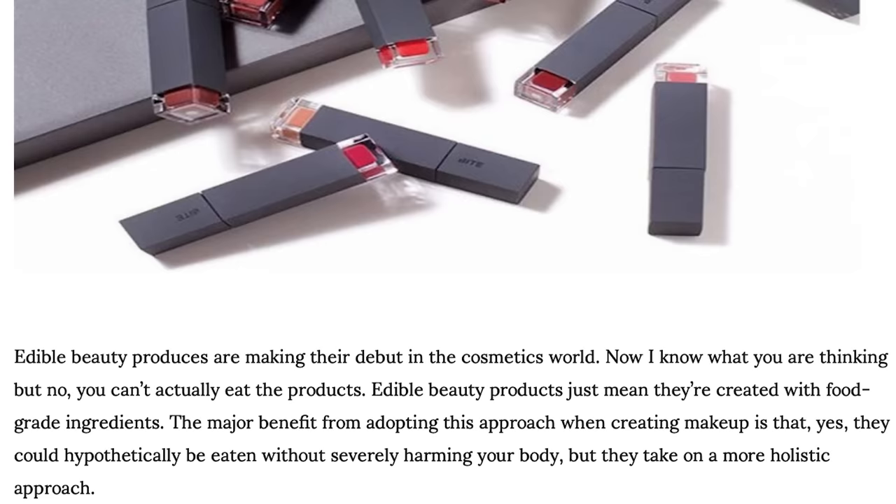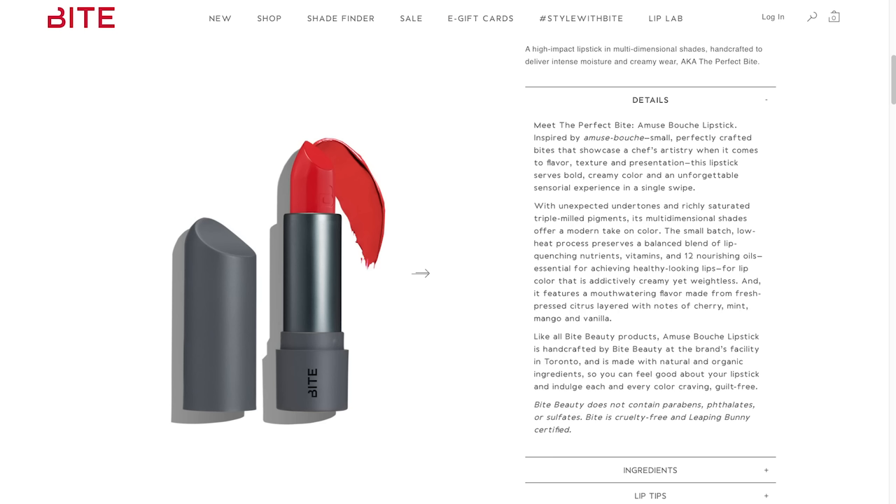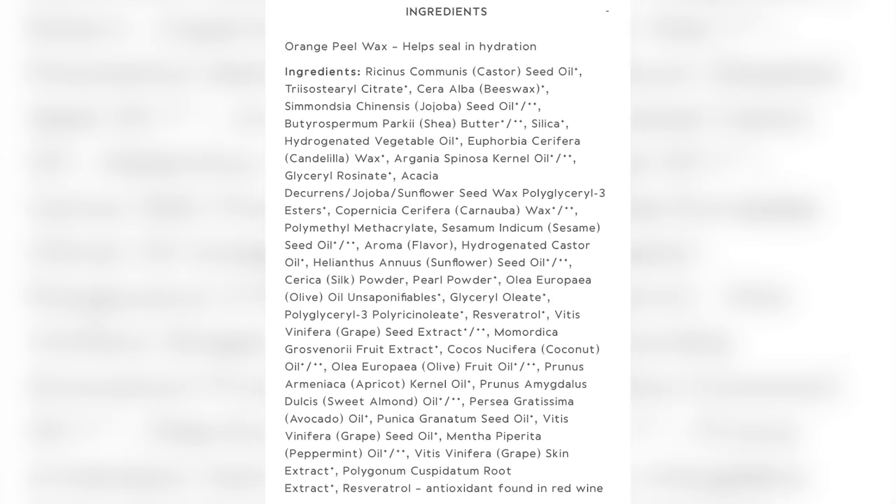Now is the time I should tell you not to try this at home. Bite lipsticks are marketed as being made with food-grade, naturally derived and organic ingredients — mostly just a bunch of different oils and wax. The lipsticks are technically safe to eat in the sense that they shouldn't send you to the hospital, but they're not meant to be eaten as a snack. According to my YouTube analytics, the vast majority of you are over 18, so you can decide what to do — but I would say don't eat lipstick, definitely not a lot of it, and don't bake it in a cake.